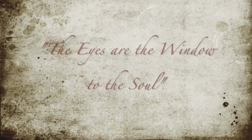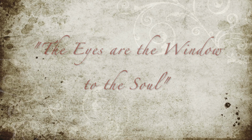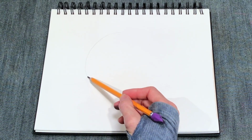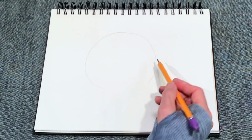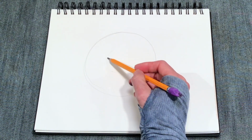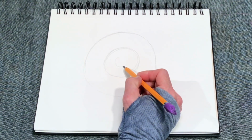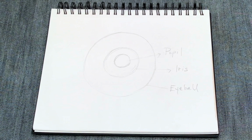Alright, let's start. The eyes are the window to the soul. I'm going to show you how to draw a realistic eye. To begin, you need to draw a big circle in the center of your paper. That big circle is your eyeball. Inside that eyeball is going to be a smaller circle about 1/3 of the size, which is the iris. Inside the iris will be another circle in the center, and that's going to be our pupil.